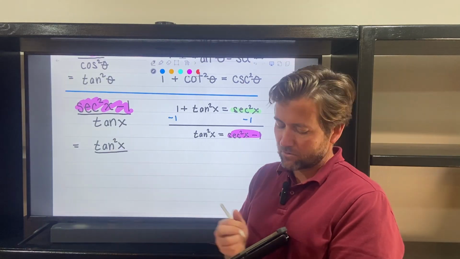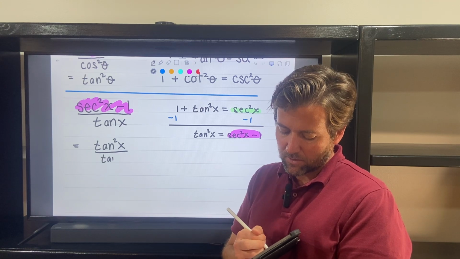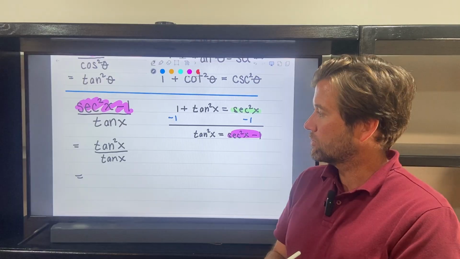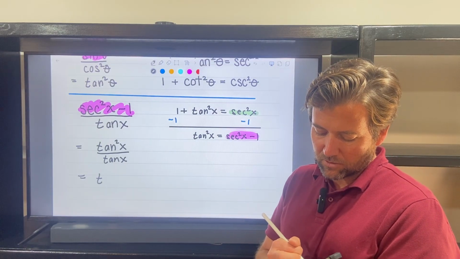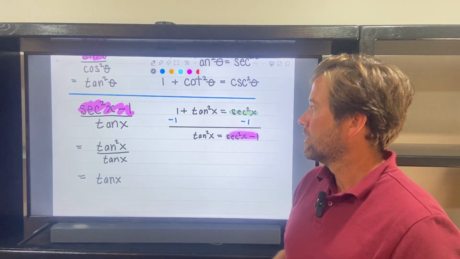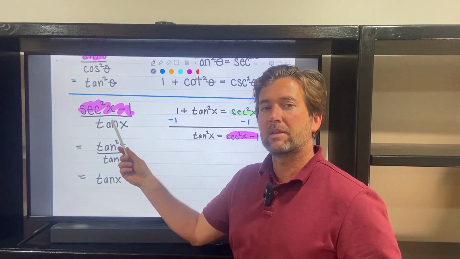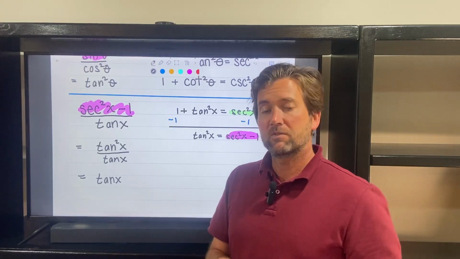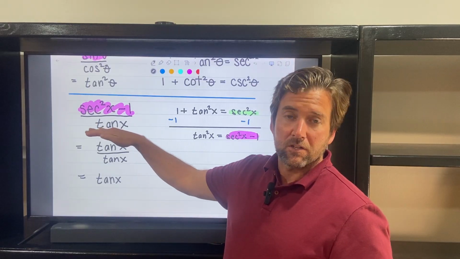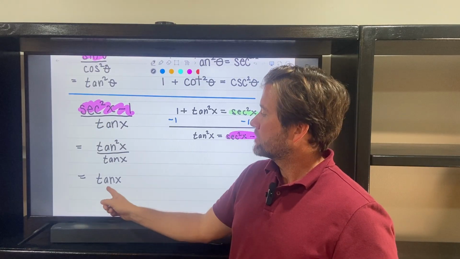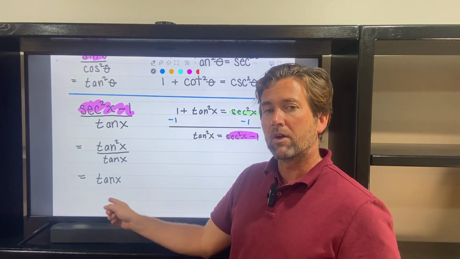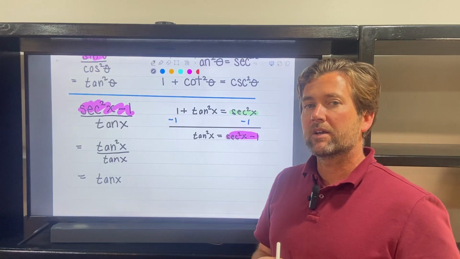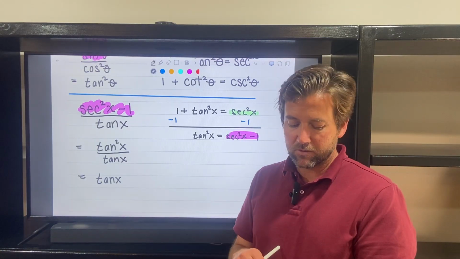Divided by, I have this tangent x right here. So tangent squared x divided by tangent of x, that result will be tangent of x. If this question is on the College Board exam and they ask you to rewrite this expression as the tangent function, your answer is tangent of x. If they say rewrite this as the cotangent of x, this would equal 1 over cotangent of x. All right, our directions here are just to simplify these expressions, so this is our simplest form here.